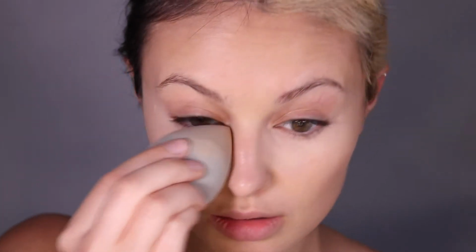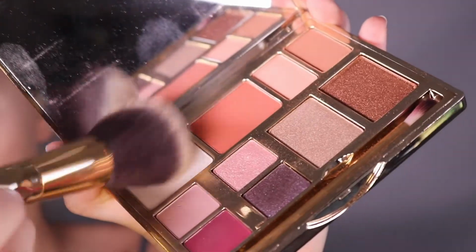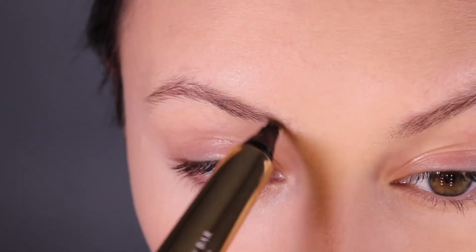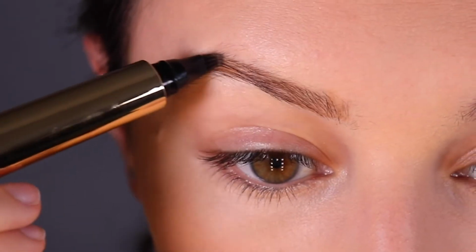Today we are going to do a gorgeous, fresh spring makeup, starting with our regular foundation and concealer, and then going into the Sugar Daddy Face Kit and taking the transparent powder and setting our skin. We are diving right into the brows with the Microblade Pen.